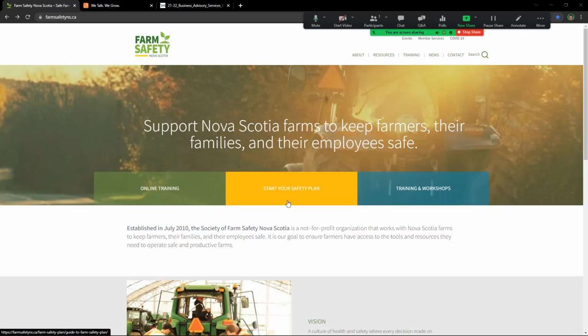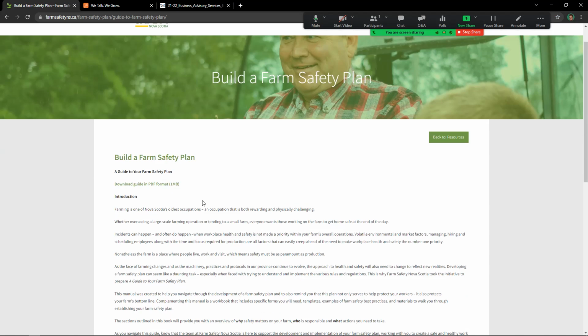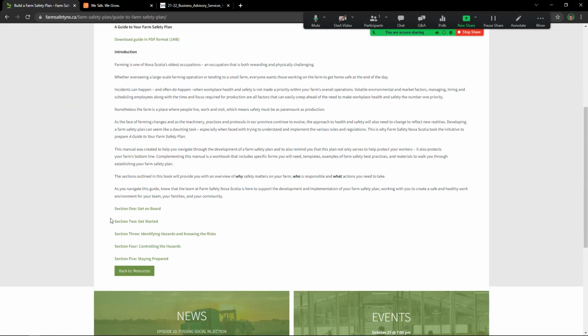So we have the cold stress policy in the generic workbook templates, but we also have them in the workbook templates for the commodity specific plans for the fruit growers, as well as for the Christmas Tree Council. So we're going to look at the one specifically for just the generic plan. To do that, we're going to click on Start Your Farm Safety Plan. And here it says Build a Farm Safety Plan. It gives you a little bit of information, but then you're going to scroll down because it is broken up into 5 different sections, just like the guidebook that you can find here in this PDF document.